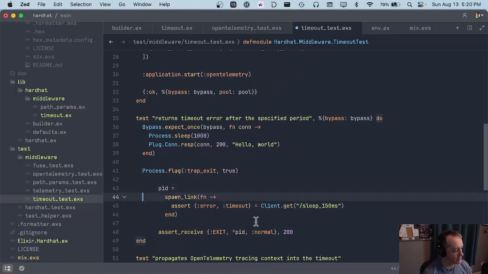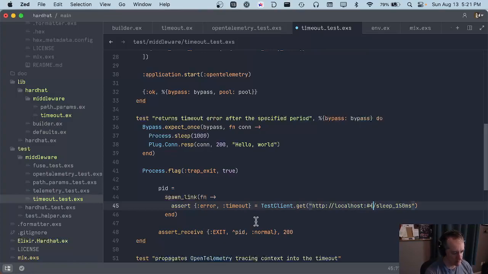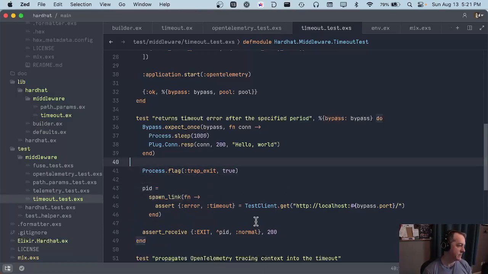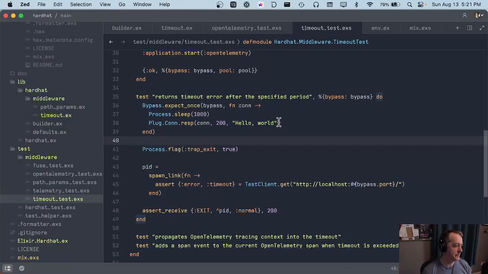And we will... we're doing localhost, right? Bypass port. Right. There. Okay.